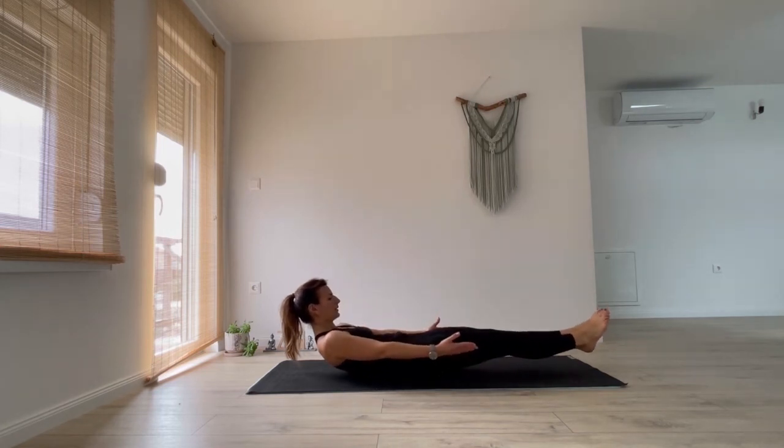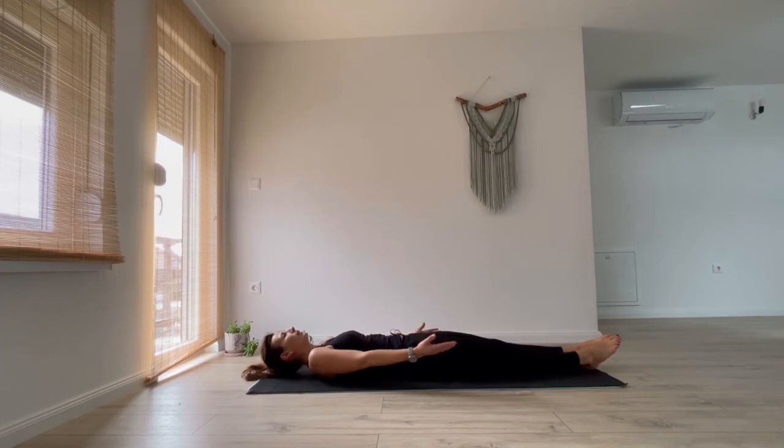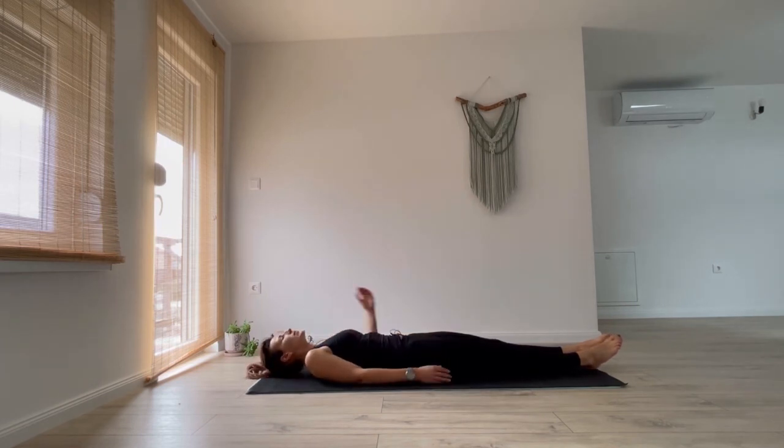Ardha Navasana. Hollow body. And release down. Place your hands underneath your hips. We're going to do some leg lifts from here.